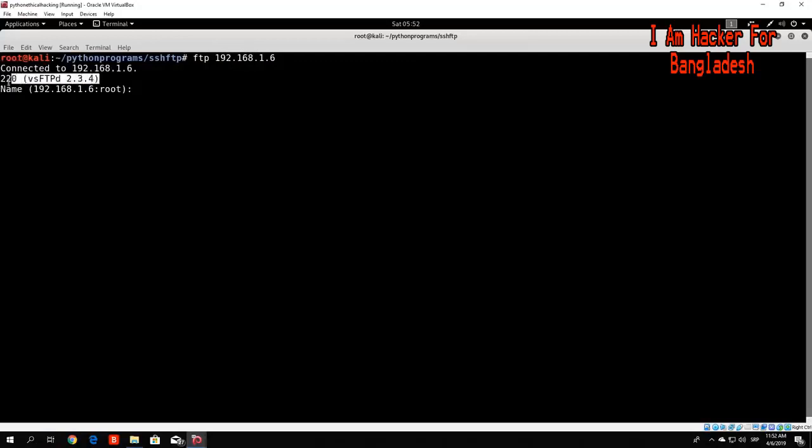We get the version of FTP running, which is a vulnerable version. So I know that because there is a module in Metasploit that actually exploits this. So you can check it out by yourself if you want to. For now, it's just good to know that it is a vulnerable version, but not to this attack. I believe we will not be able to anonymously log in, but I just want to show you, since there are a lot of servers or administrators of servers that actually allow this to be used on their FTP.